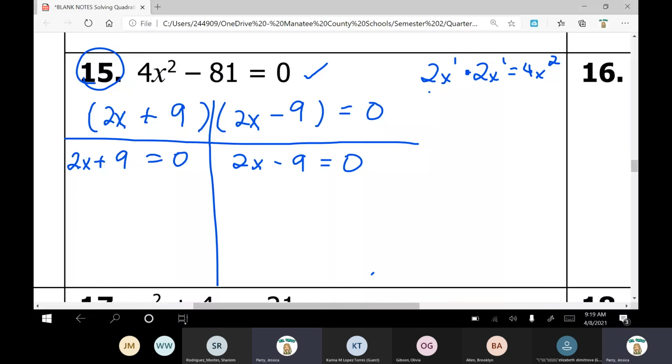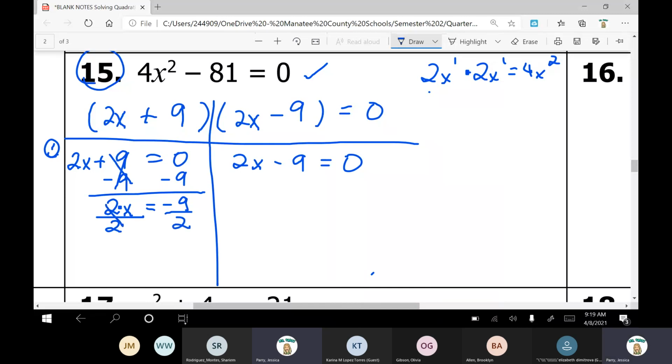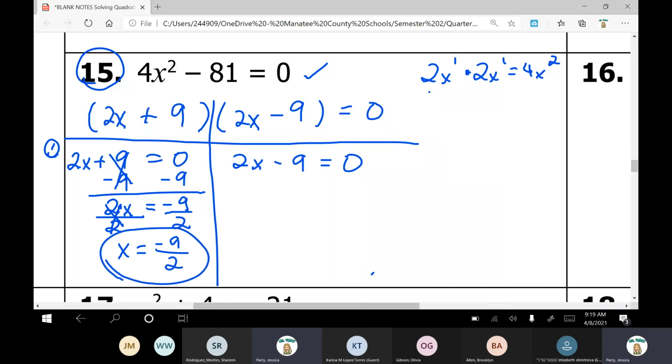It's going to take you a little bit more time to get your answer there. So our first one here on the left, first thing I'm going to do, minus 9 on both sides. So those cancel out. 2x equals negative 9. I want to solve for x, so I've got to do one more step. If you read this as 2 times x, we're going to do the opposite, divide by 2 on both sides. So then I've got x equals negative 9 over 2. I cannot simplify, so I'm just going to rewrite negative 9 over 2. And then we've got part of our answer there.